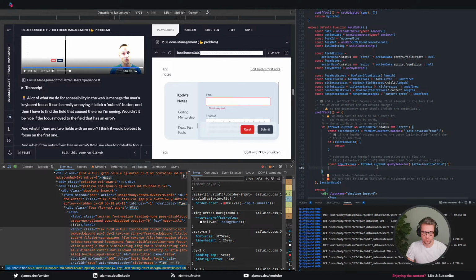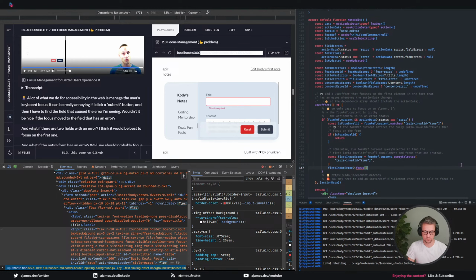Okay, so we now know this is going to return, it's only ever finding the first, so we just need to use query selector, which will return a single element. So instead of calling this errors, this should be first input error, because it's a single element. And first input error, we should just be able to focus it.